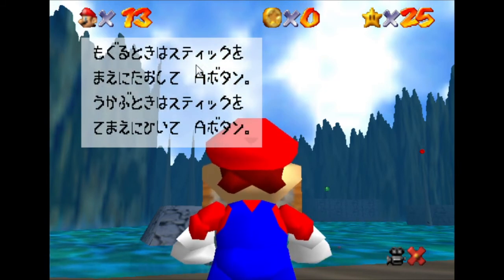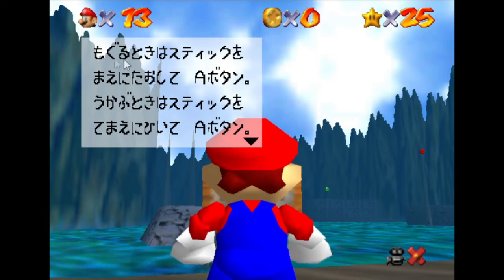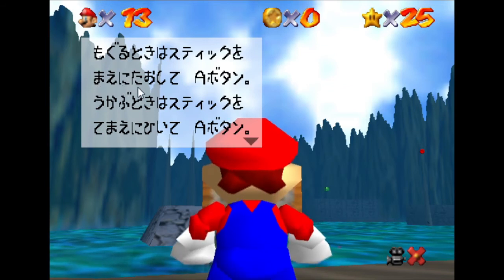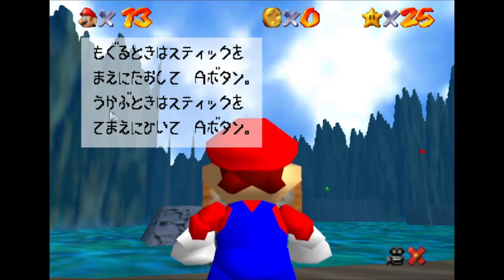Moguru toki wa stick wo mae ni taoshite A botan. So diving time, stick forwards, tilt, A button. So tilt the stick forwards and press the A button to dive.